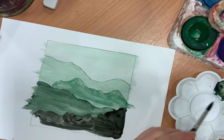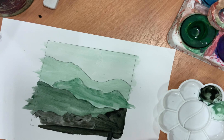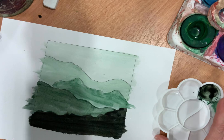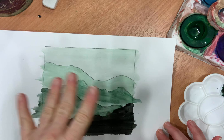Probably should have mixed a bit more up at the start - running out a bit, so I'll just mix a little more. It's better to have what you need at the beginning so you're not mixing a slightly different shade. I'll try and get this nice and smooth. So once that's cut out, you've got your layers showing how the light that gets in the way of each of the layers of hills or mountains becomes less saturated and lighter as it goes backwards - that's aerial perspective.